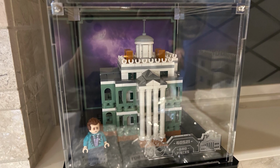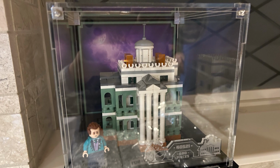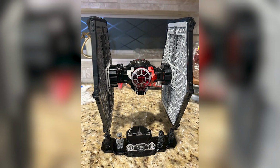If you've watched our videos in the past, then you know that we've bought from them before. We really enjoy their stands. They're really nice ways of organizing and keeping the sets protected that you like a lot. And they really work for the Star Wars sets because they help lift the, usually fighters, off of the ground so they're not sitting on their wings like with this TIE fighter here.